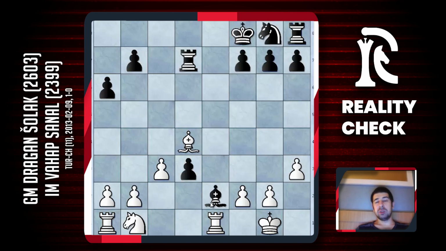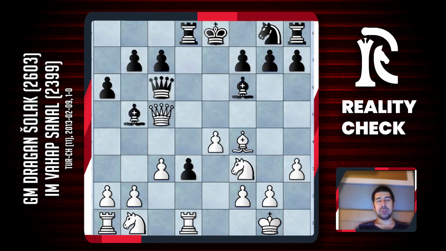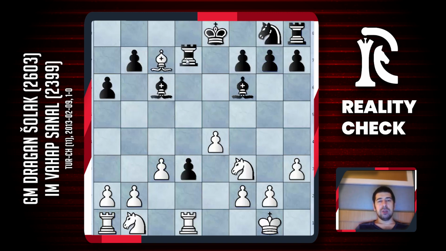I was thinking a bit more, but I couldn't find anything fantastic, so I decided not to go for this position. But before I saw this, in this position I didn't see this line until the end. I just saw that I had two very nice options, and I decided to take on c6 and take on c7, and only after black played rook d7, now I understood bishop e5 was not that great, and I decided to go for another line.